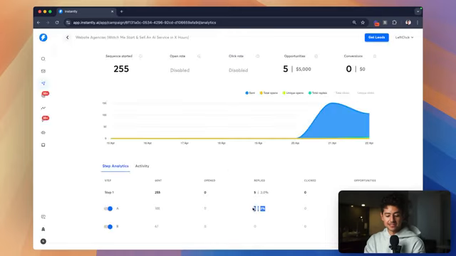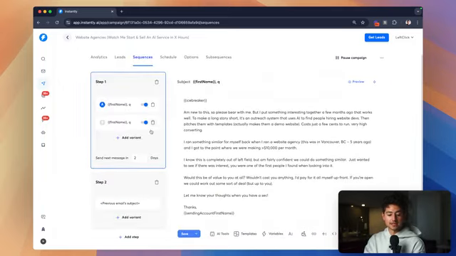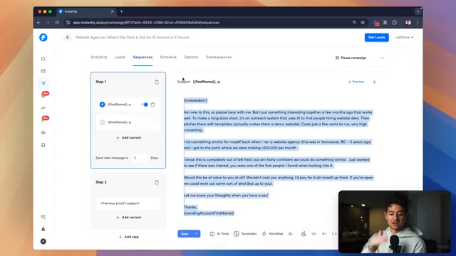And it looks like so far, basically everybody's responded to variant A. They haven't responded to variant B. So here you could add 10 different steps, although keep in mind it'll split the volume across all of them. Then you could see which step is the best. Maybe one of them is a quarter of the length, maybe just a quick little message.